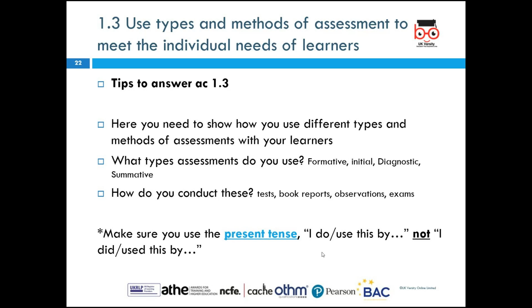One more tip for you as well, because I know that you're working in a supportive role at the moment. Even if it's something that you see your class teachers do, just change it to an I. Say, I do it. Don't say that we're doing these things. Just talk about it as if you're the person that you've noticed doing it. Are you okay with this? Yes.